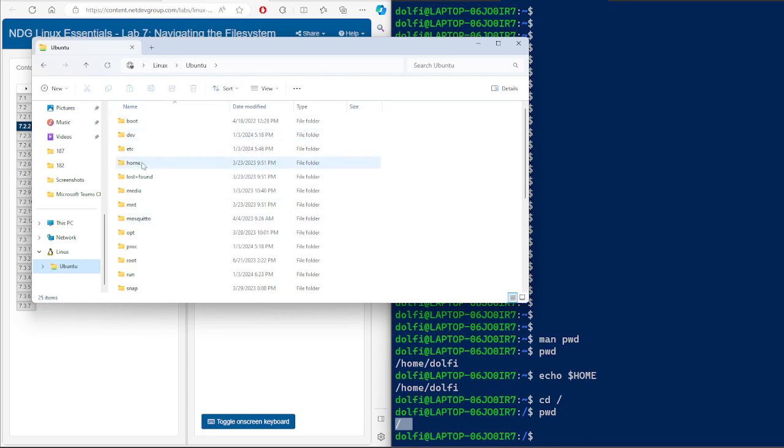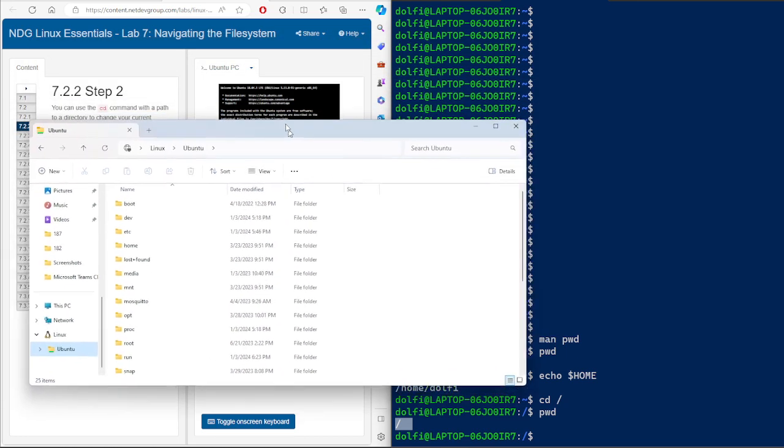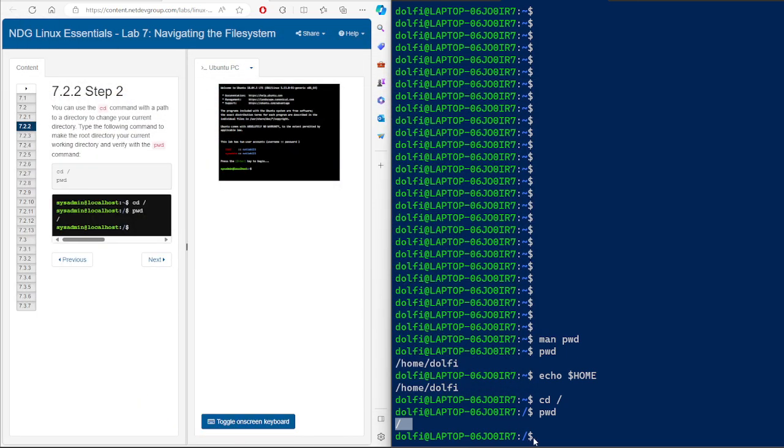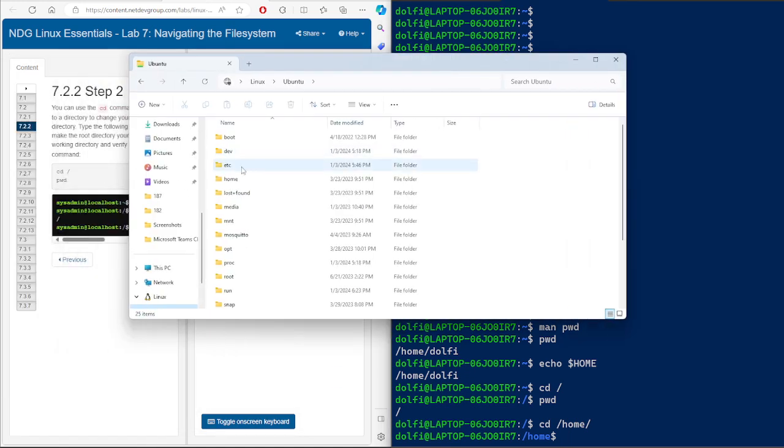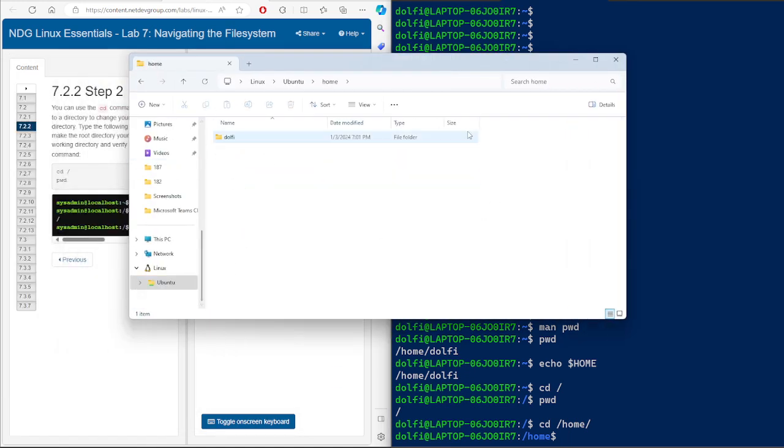Okay, here you have the home. Now let's say that I would like to move to home, so cd, and under the root there is a home. I can type ho and then press the tab key, and automatically it completes. So now I am actually in the root directory and then under home.